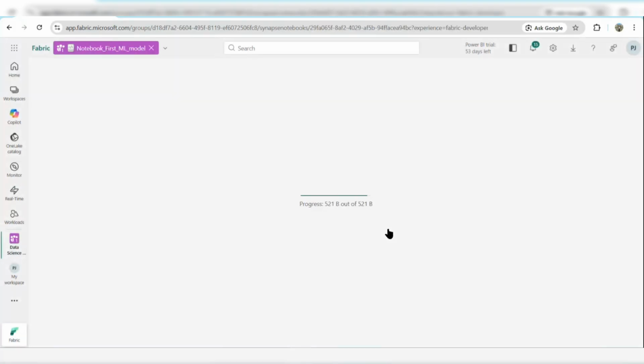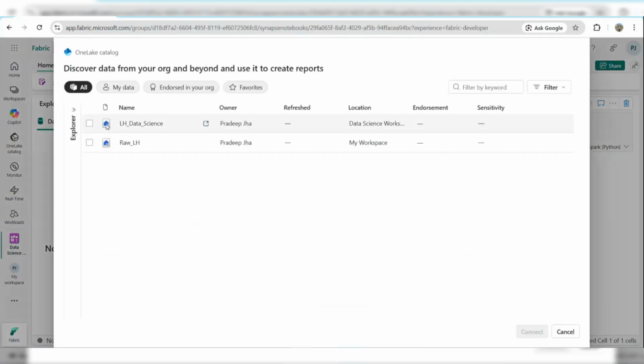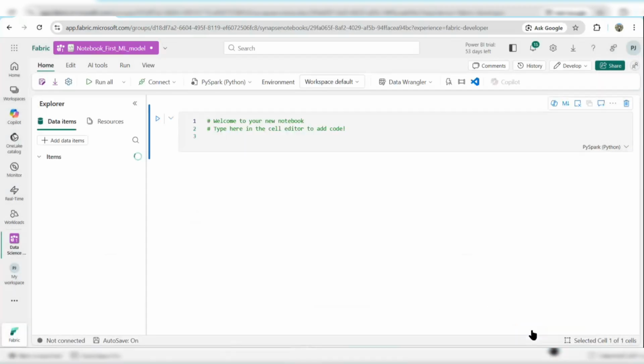So in our previous video, we cleaned the data, explored it, and created features. So now comes the most exciting part, which will be the ML, machine learning. And today we will train a model that can predict sales revenue using Microsoft Fabric. So here I need to add the data set source. So I'll load the existing Lakehouse, which we are using in our previous videos.